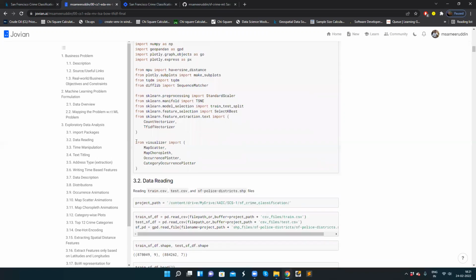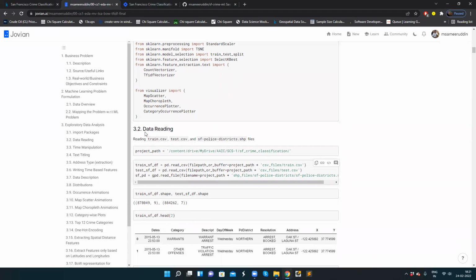All right, then this is the file which I just showed you, which includes all the classes with which we can visualize the data, right? This is the modularity implementation. You can probably know more about modularity if you just Google search, and it's a very easy topic. You can learn it easily.